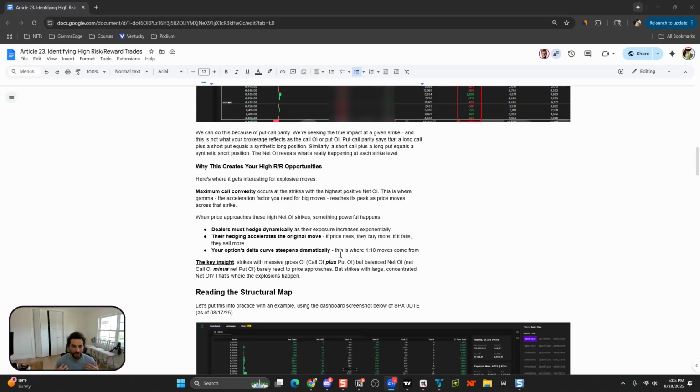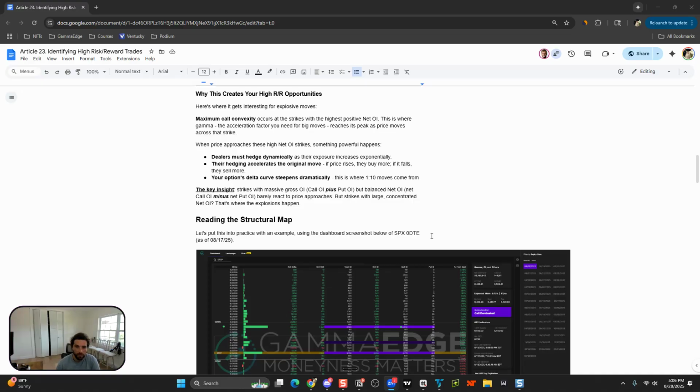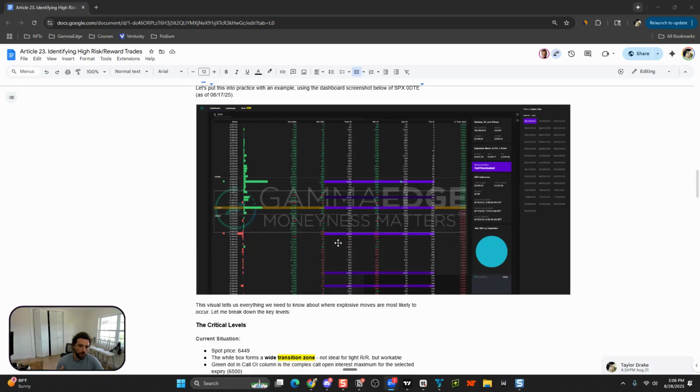The reason that they are the max convexity strikes is because that is where the most gamma is packed, which is the acceleration factor that is the fuel to those big moves. The reason that's important is because generally, the way to think about it is, so looking at our dashboard, it's a good visualization. So the highest convexity strike, what we call plus GEX, highest call gamma, also in the 0-DTE complex. In this example, the strike with the most call open interest is at 6,500. So the way to think about that is that is the largest level with the most short-term positioning.